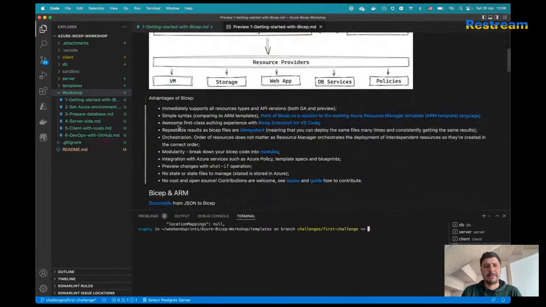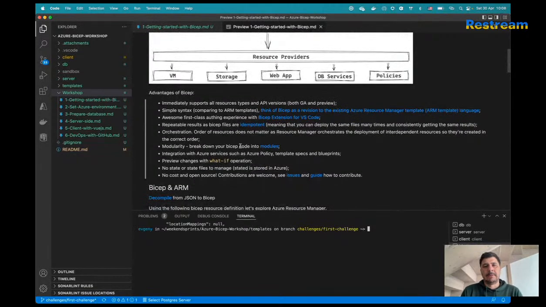So we also talked about some advantages in the previous session. Maybe just a quick highlight of those. Bicep gets everything supported from day one from the API perspective.